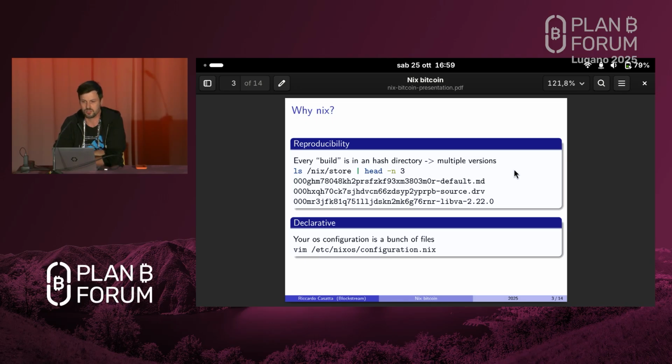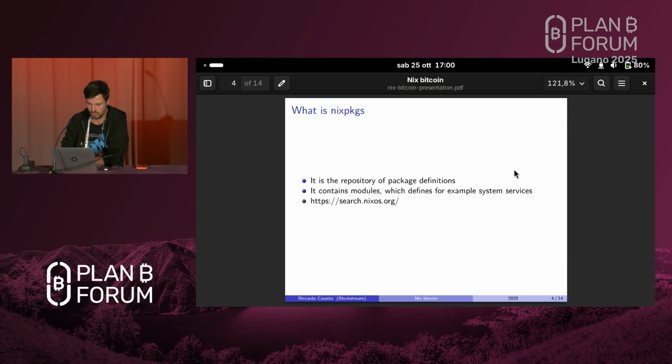And because it's declarative, your entire operating system is defined in configuration files. The first one is /etc/nixos/configuration.nix, which defines your system. What is Nixpkgs? It's the official GitHub repository of package and module definitions.